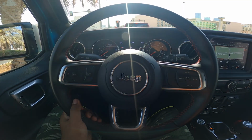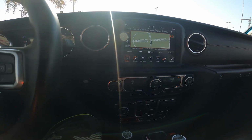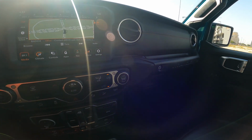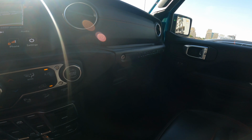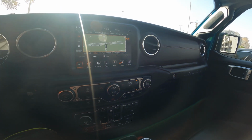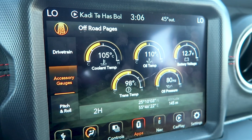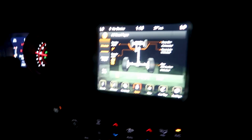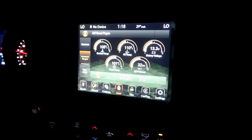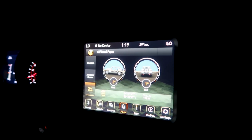You've got the AC vents, you've got the LED headlamp controls, you've got dimmer zone for the front dashboard, and also something that's really cool and interesting that I love about this is that 8-inch screen which comes with Uconnect. Now this one is quite interesting because it's got the off-road pages application, which is really important when you're going off-roading or off-rolling for that matter.